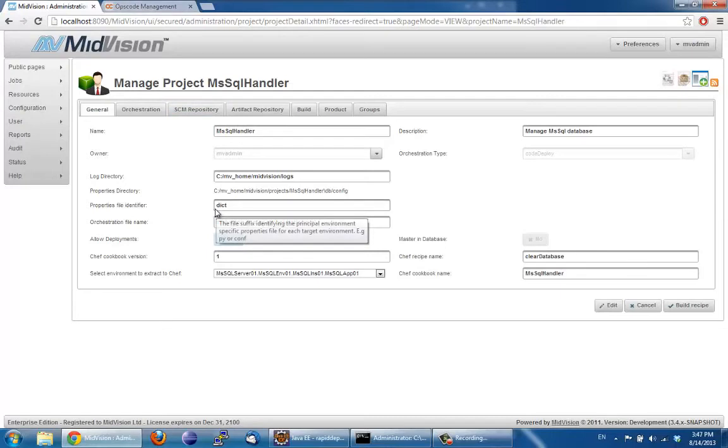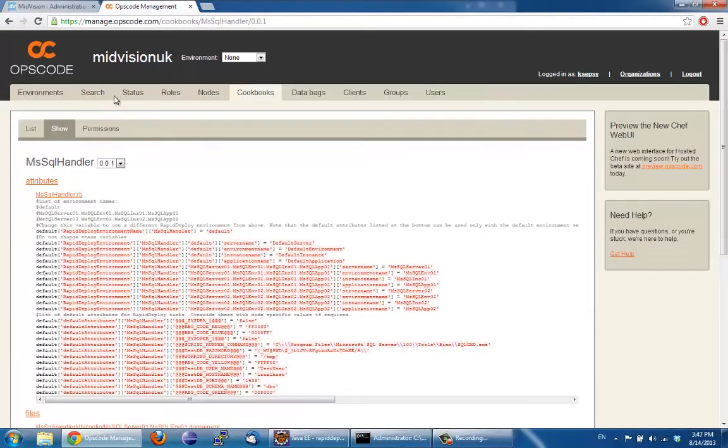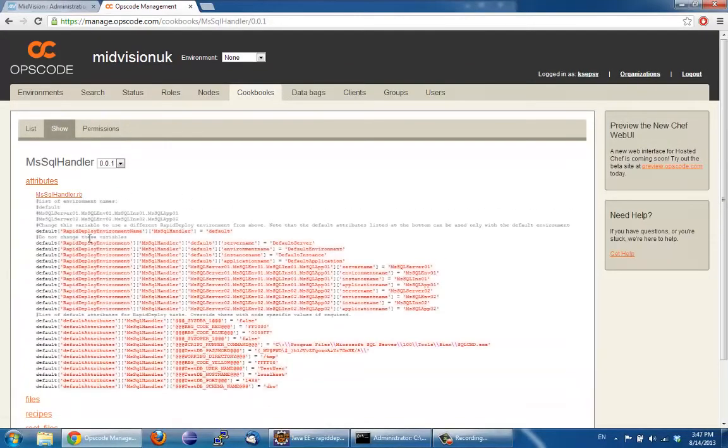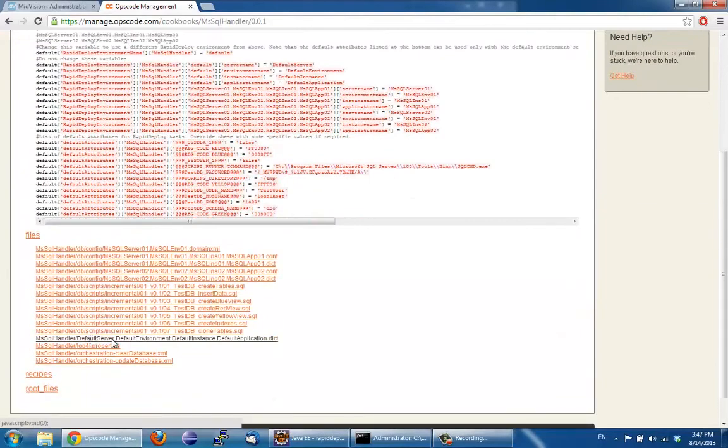Now obviously this task is using the same resources as the previous update database task. This is why it has the same attributes and the same file resources. So now you can see it has the same attributes.